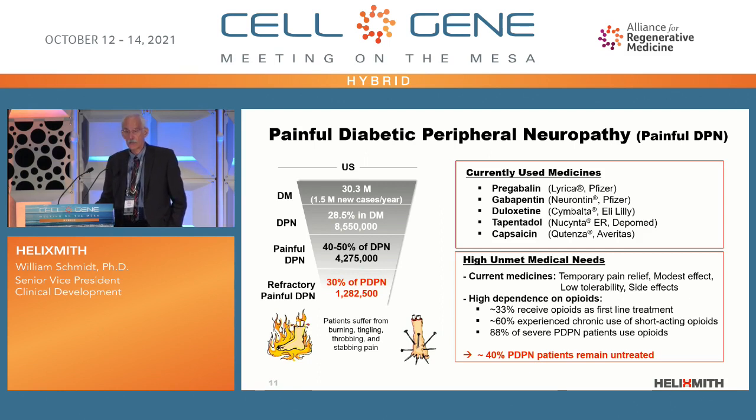So these are not therapies that are necessarily the most patient-friendly therapies. They're the only therapies available as an alternative to using opioids, so that's an advance. But with our DNA product, we're seeing virtually no adverse side effects that are treatment-related, other than injection site reactions. And even that is no different than it would be for a flu vaccine. We use a 27-gauge needle, and the vast majority of the patients who have painful diabetic neuropathy lose some sensory function, and in more than half the cases, they don't even feel the injections.